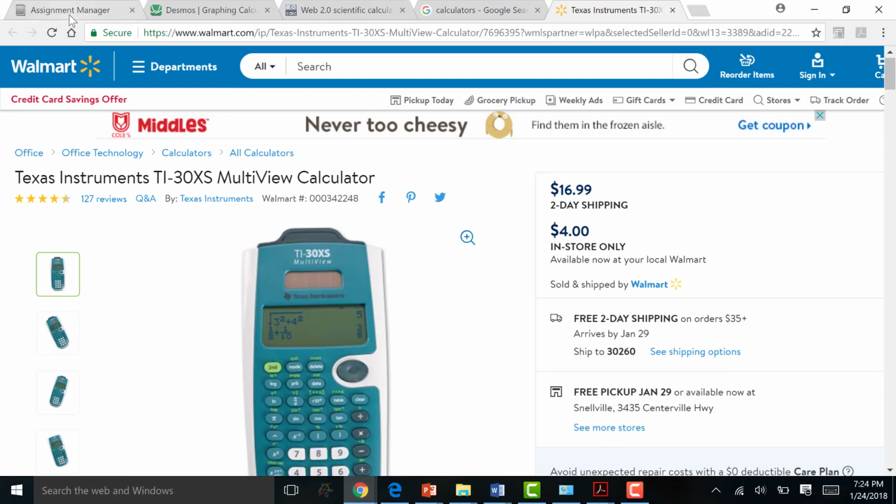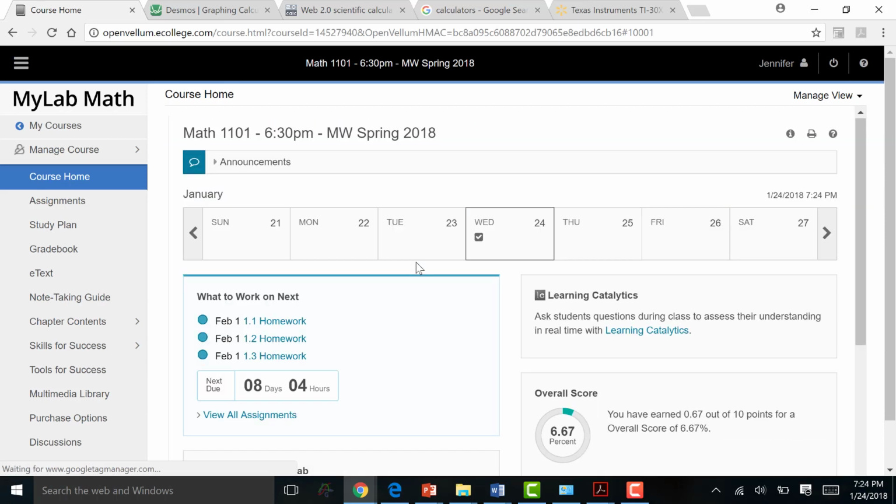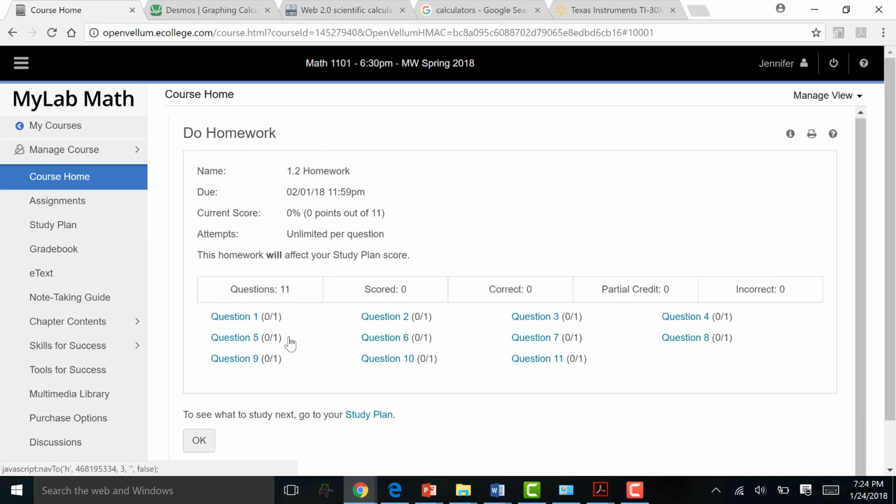Your MyMathLab is giving you a hard time? I still haven't gotten in. I tried to log in on 2 different regular computers, and it said the code was invalid. So I emailed the folks. I called them actually, and then emailed. Did they respond to your phone call? Yes, long story short, I emailed them. They said it's because you already have the code redeemed. Okay, hold that thought and let me talk to you about that towards the end of class, because we can't address it right now.